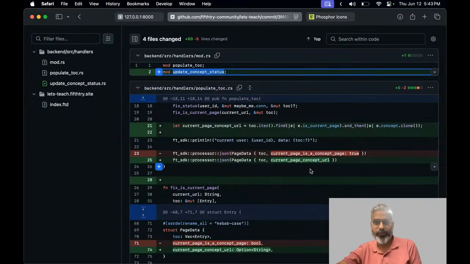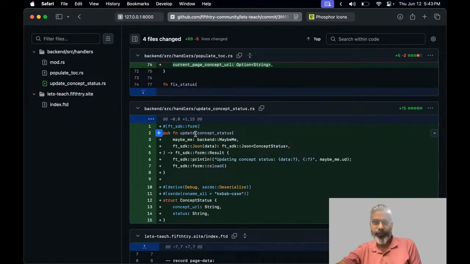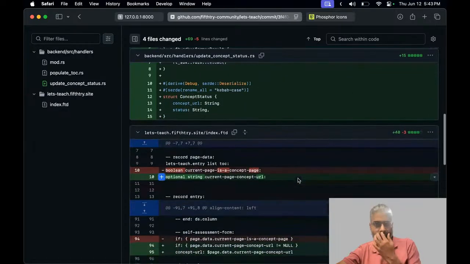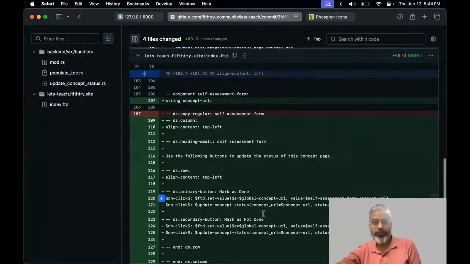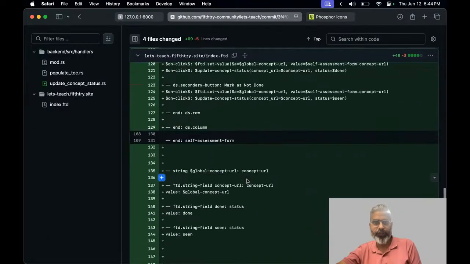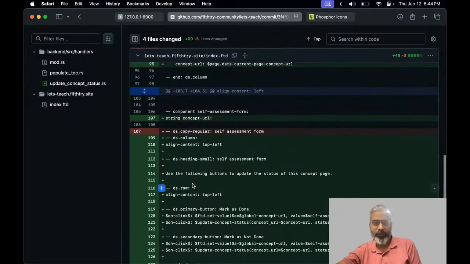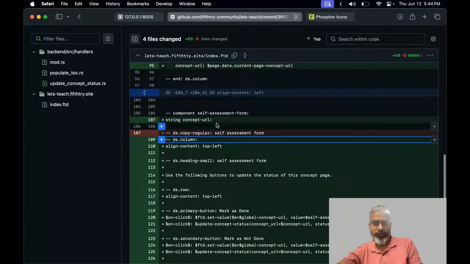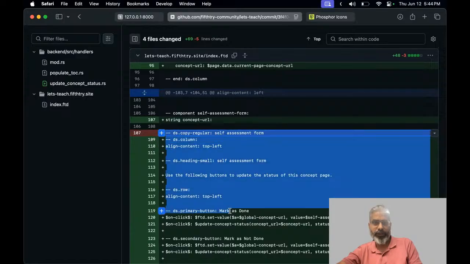Okay, let's go step by step. We want to create this update concept stuff, and also the actual form, right? The simplest thing would be to just copy paste this and start from here.